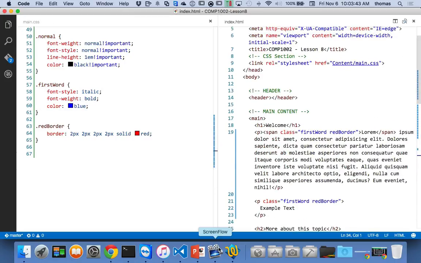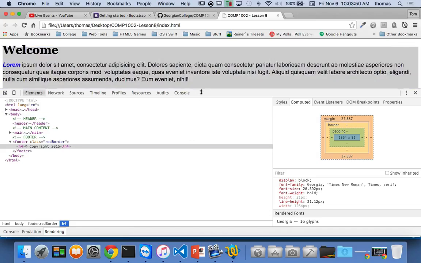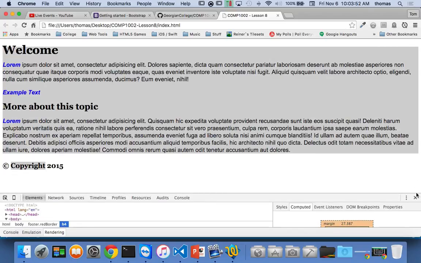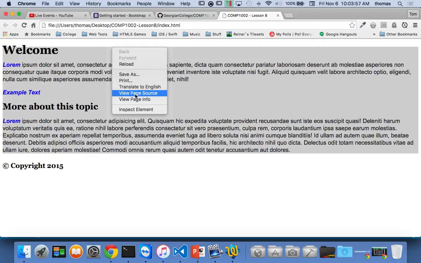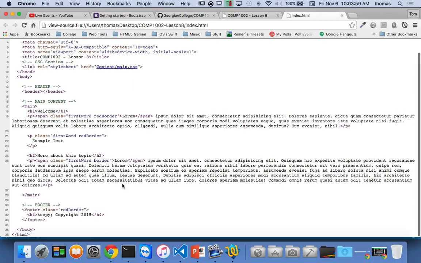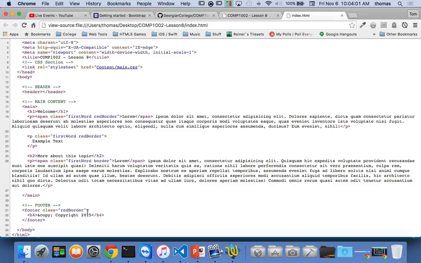Let's look at the other thing I can look at, which is my HTML, to see if it's actually rendering on the HTML side. This is other troubleshooting we can do. So I'm going to close this off. Instead of inspect element, I want to look at the HTML. So I'm going to right click and view my page source. Well, I see my red border class applied. Here it is, red border. And I see my red border class applied here. Oh, there's a border class applied here. I didn't change that one, but it was applied there and here. So it should appear. I mean, come on, I made this class.